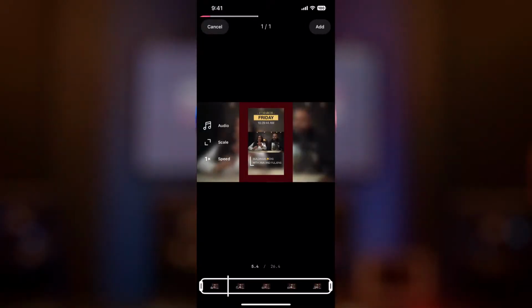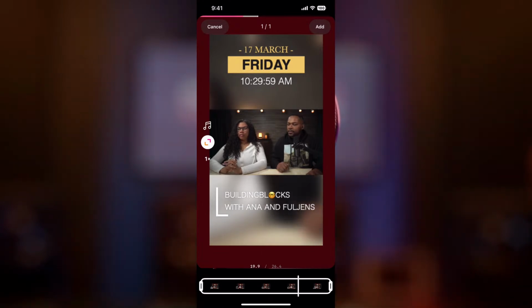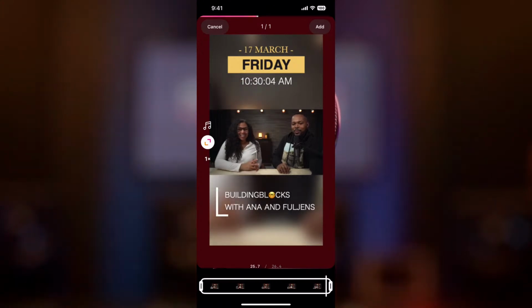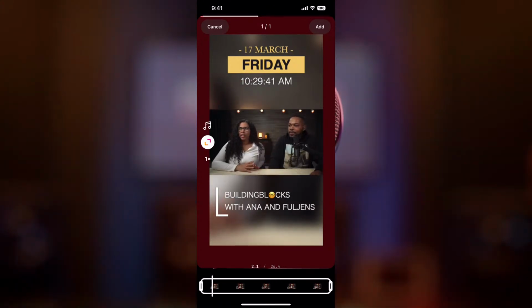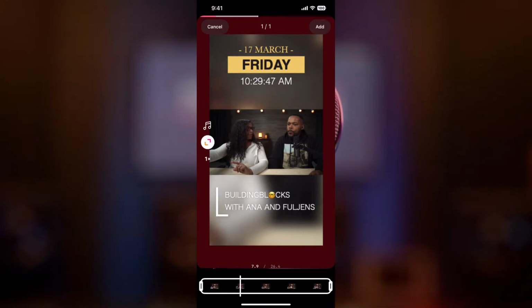Then we're going to go back into IG. I'm going to set it up for you all. Let's see. All right, so we have the video here. We hit that, and then the scale button. That's what I want them to see, because when it's uploaded, if you're not paying attention, you would just see it as a horizontal coming in. You have to scale it.